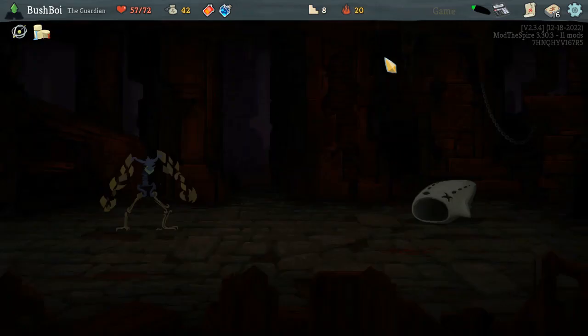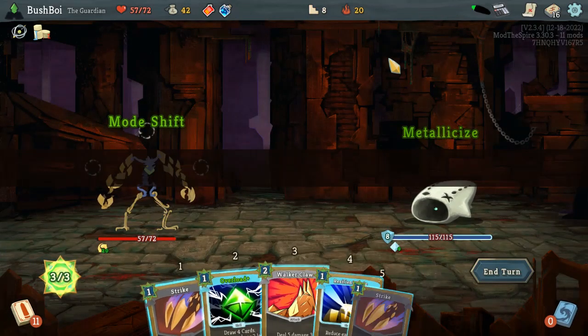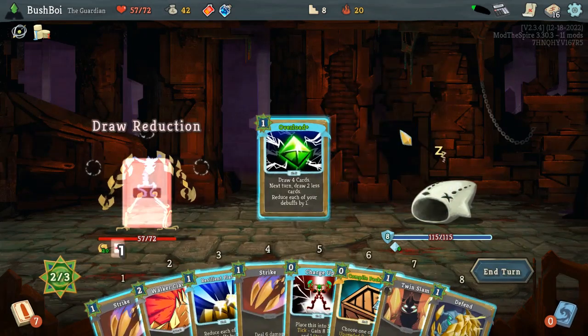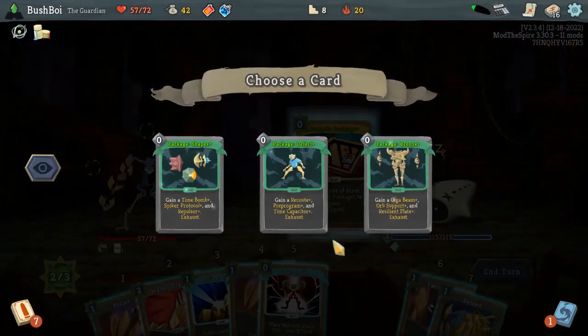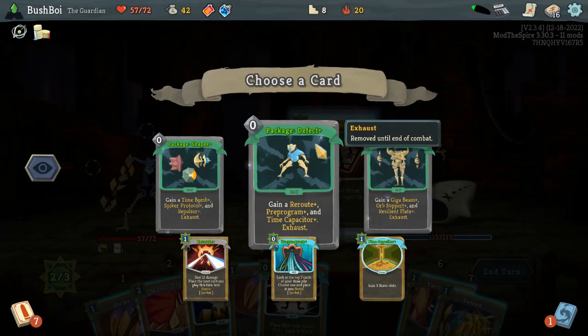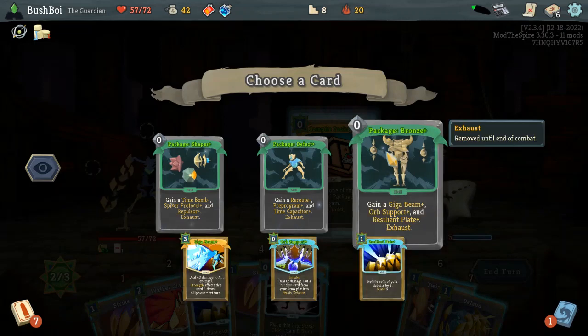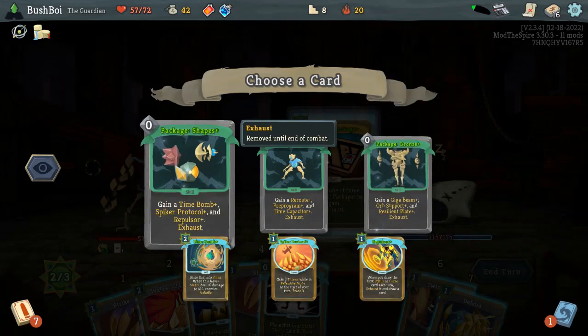Alright, now the second elite. Lagavulin. Great. Gotta get to our setup cards. Defect is going to be our setup here. Can't play reroute, though. That will wake up Lagavulin. This is interesting. Orb support actually wakes up Lagavulin.